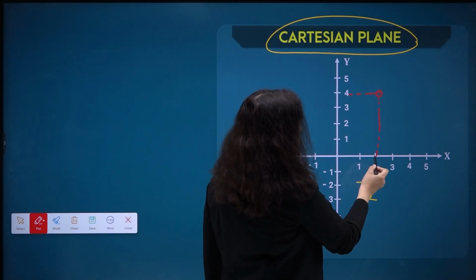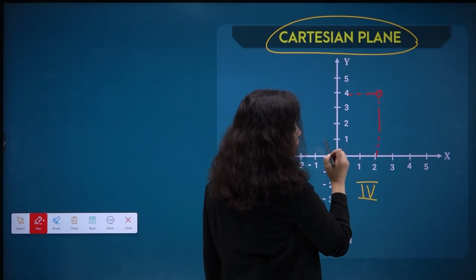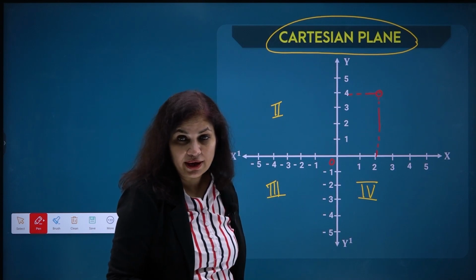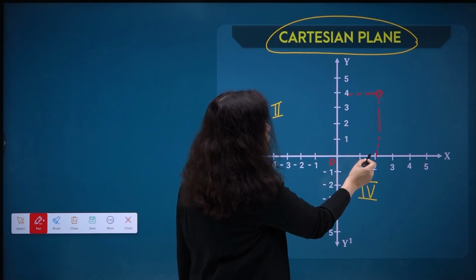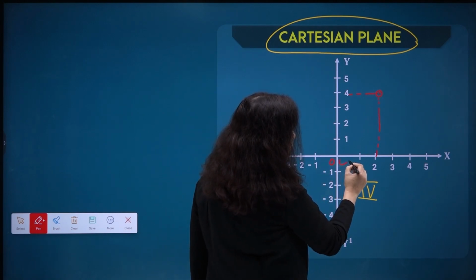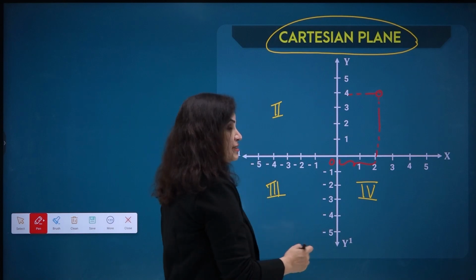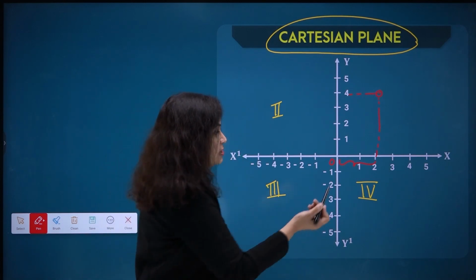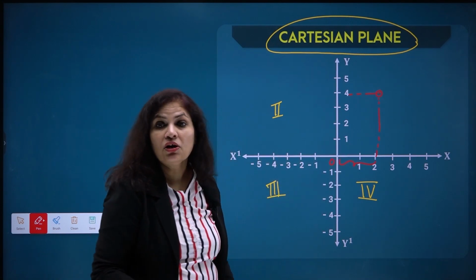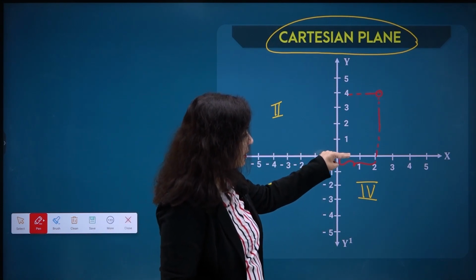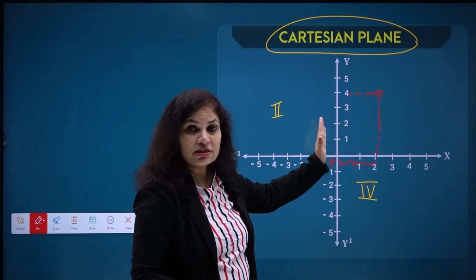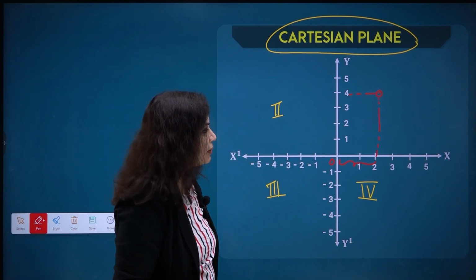As I can see, this point is 2 units away from the y-axis. So the distance of the point from the y-axis, how are we measuring it? We are measuring it in terms of x, the distance travelled along the horizontal line. Only when I travel horizontally, I will be able to find its distance from the vertical axis.